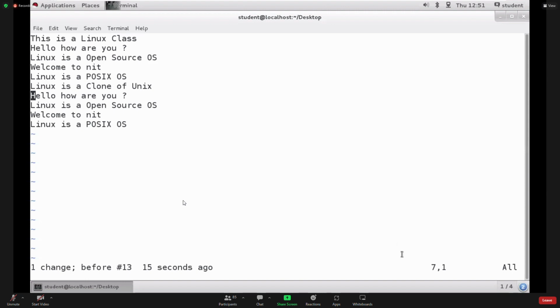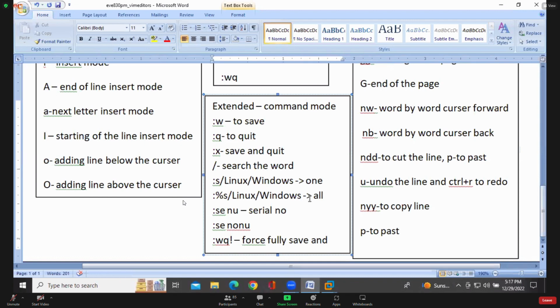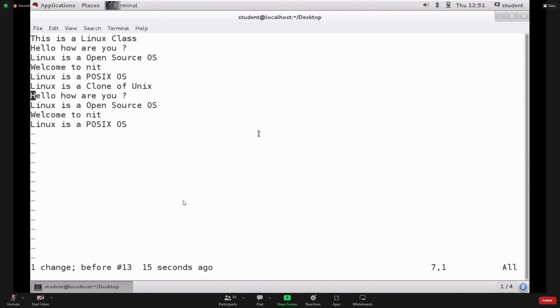Good. Next, now we need to enter the extended command mode. In extended command mode, we have a few options. How do we save all those changes, guys? :w to save. See, guys, :w to save: 10 lines, 219 characters got written.